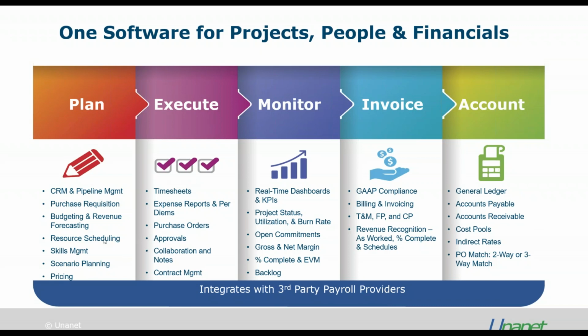encompassing all of the functionality that you see here in these various verticals, from accounting and invoicing to the ability to map out your organization's expected activities at the opportunity level or the project level for a contract that has already been signed. And then as those opportunities become real, the execution of those projects can be assisted in the Unanet environment through the gathering of actuals. Obviously, we're going to talk quite a bit about timesheets and expense reporting and the administration of that actuals data, but also many other capabilities to, in real time, reflect what is happening in your organization, literally as time is being entered in timesheets.